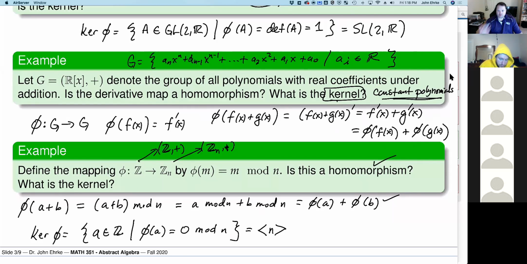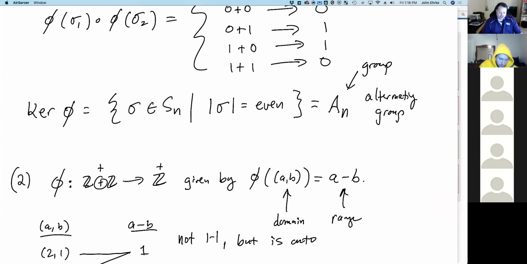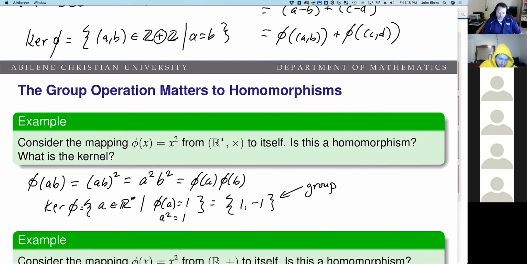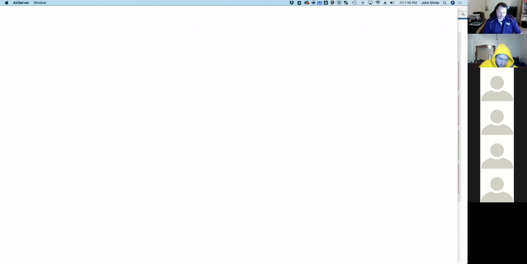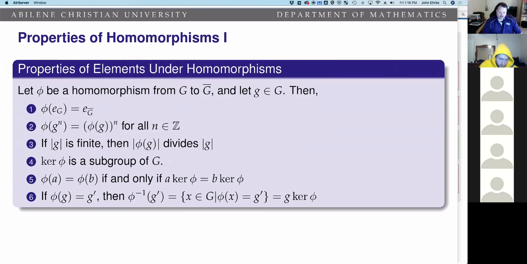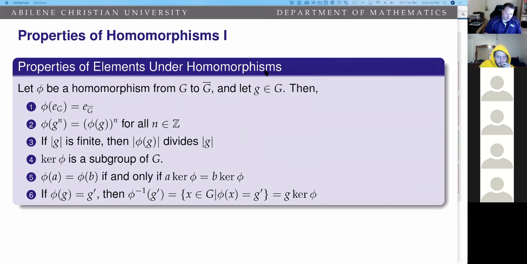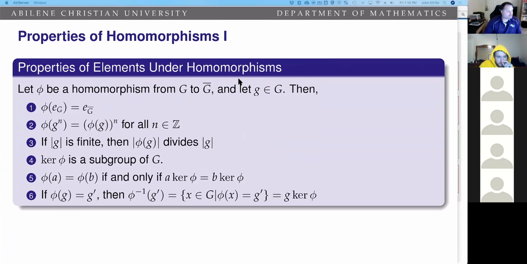You can check that. So we're seeing a pattern here that the kernel of a homomorphism is a group all to its own. And those important groups that we identify going forward are going to be really important to us when they pop up. So I have a couple of properties here that I want to share for elements under homomorphisms. And what I'd love for you to do is take some time over the weekend to compare this list with the same list that we made for isomorphisms. So do a compare and contrast between the two.